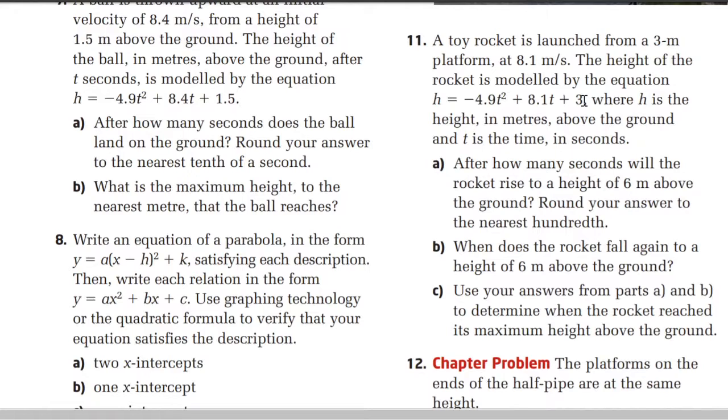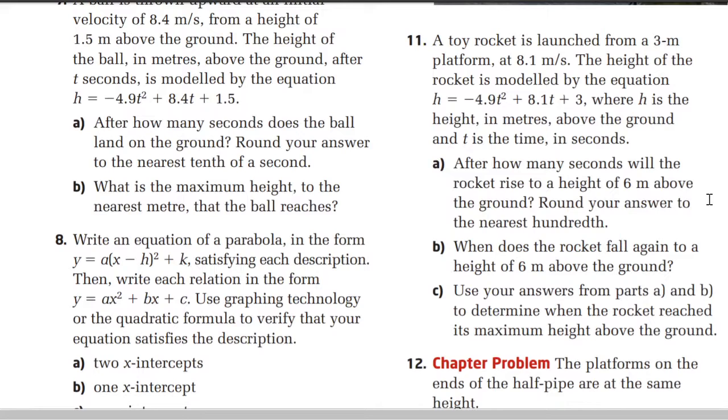how long does it take to rise to that height? You'd only be looking for the first value in that case, because in the second value you'd be coming down to that height, so you'd be falling down to that height because you'd go up past there and up to 6 meters, and then you come down past, unless 6 meters is the highest point, in which case both the answers would be the same. But in this case they're telling you that it's not, because the next part says when does the rocket fall back down. So the first answer, the smaller of the two times, would be the answer to A. The larger of the two times would be the answer to B.